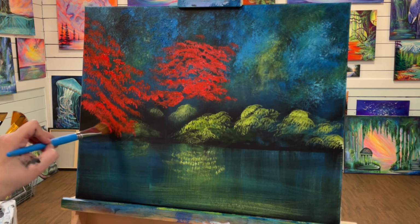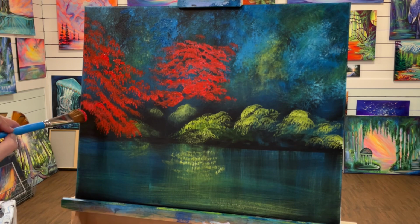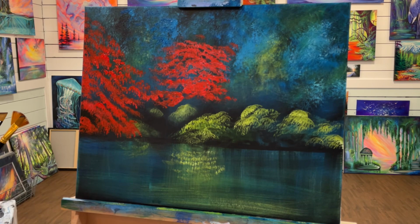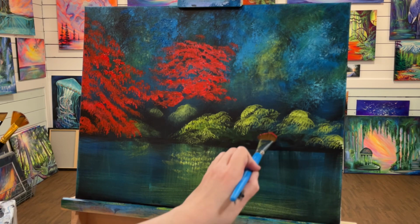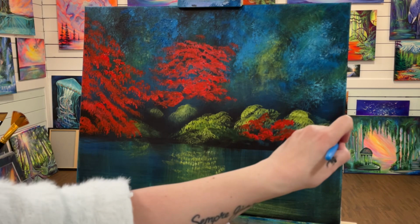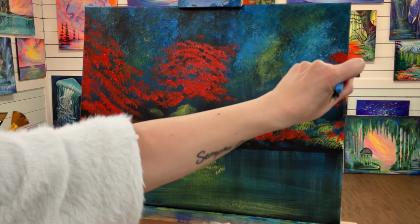We'll have the branches start to kind of curve down right to the water's edge. Let's start adding some right in here. We'll have a few little maple trees climbing up the other side over there.